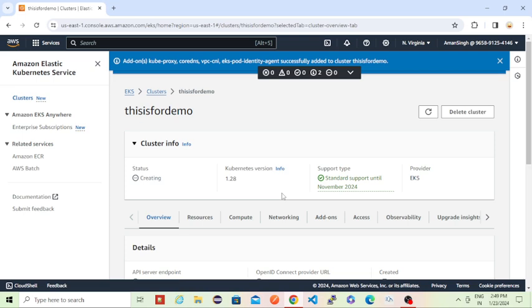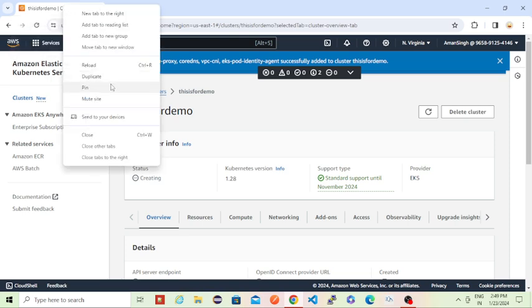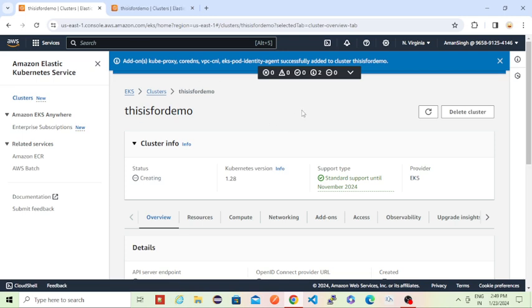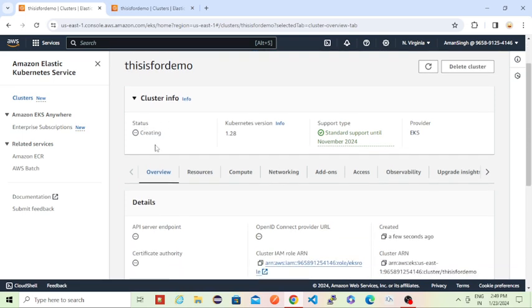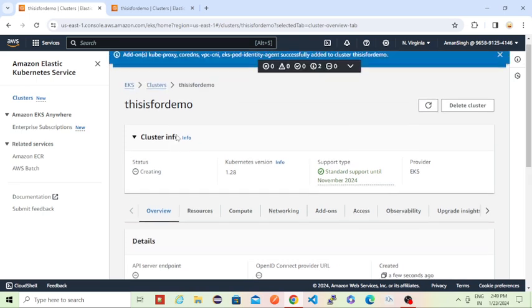The nodes also will not have public IPs attached. We'll be directly creating those nodes in the private subnet, and then we'll be attaching them to the cluster. So all of that will happen privately. But let me give you an overview of what we have in our VPC while this cluster is creating, because it will take some time to get the status from creating to running.